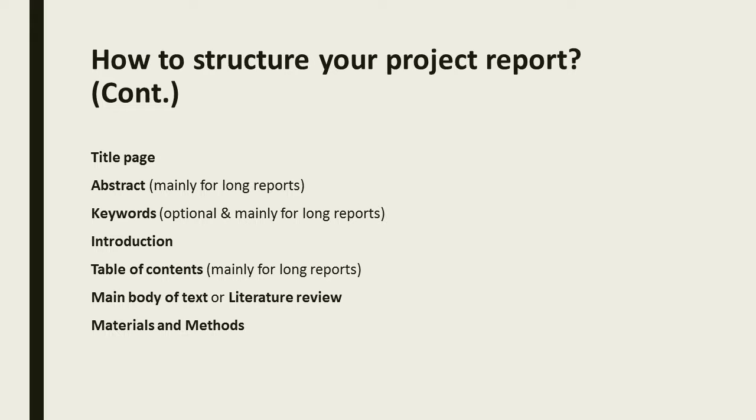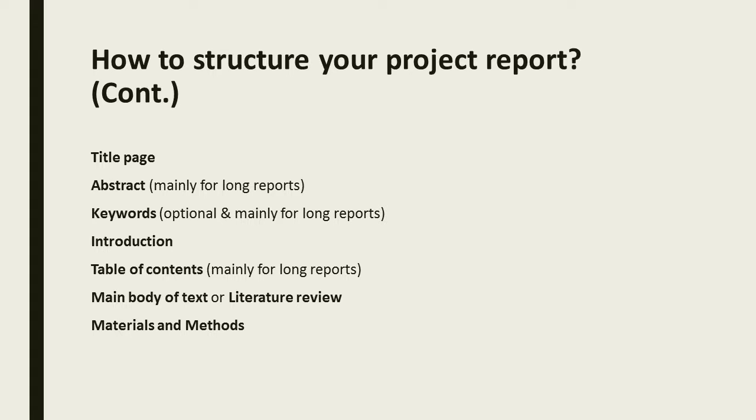Scientific reports will include a descriptive title that indicates the content of the project and sometimes describes the major findings. Non-scientific reports will include a title that defines the topic concisely but comprehensively. The next section, abstract, should be used mainly for long reports. An abstract should give an overview of all the key information in the report, namely the objective, methods, analyses, key findings and results, and conclusions.